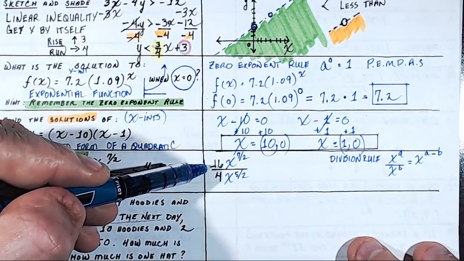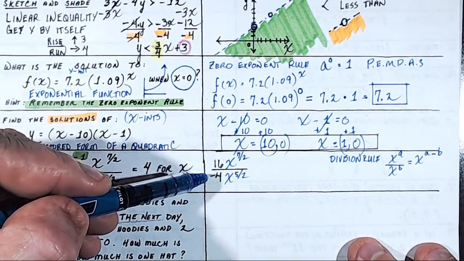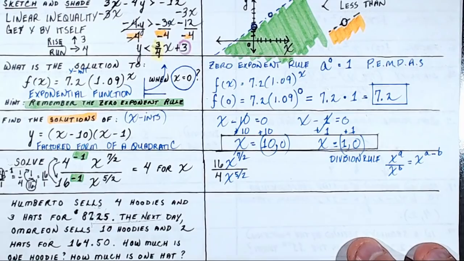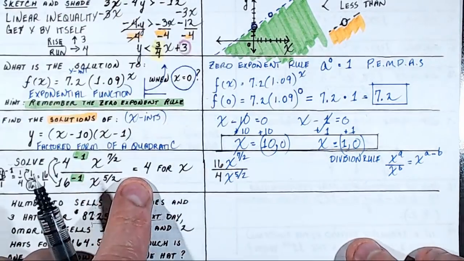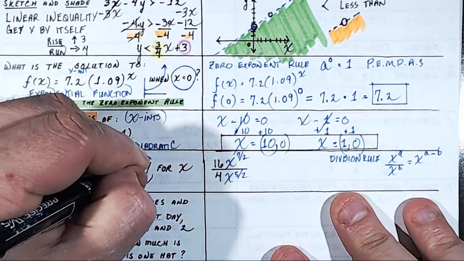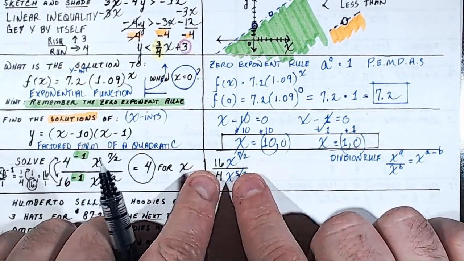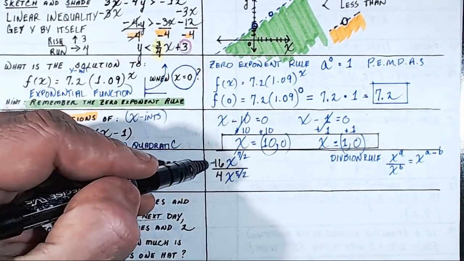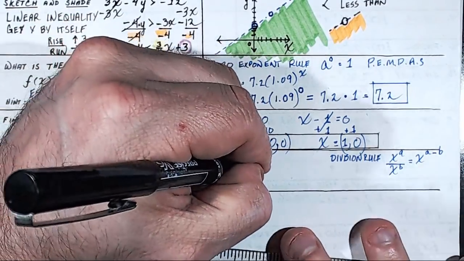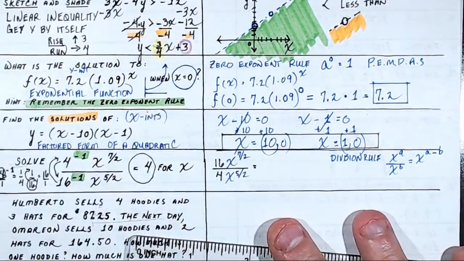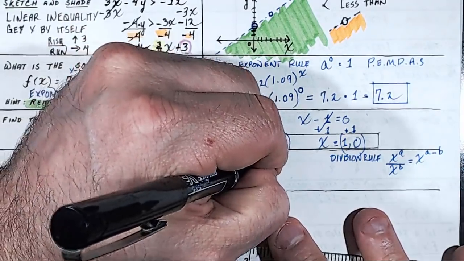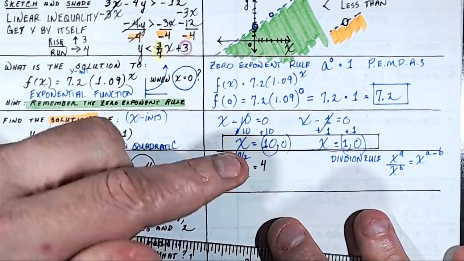Okay, so first of all, we can take care of this. What is 16 divided by 4? It's 4. Don't forget about the other side of the equal sign, but right now I just want to simplify this down. 16 over 4 is 4, so let me just write this equals 4. All right, so that takes care of that.